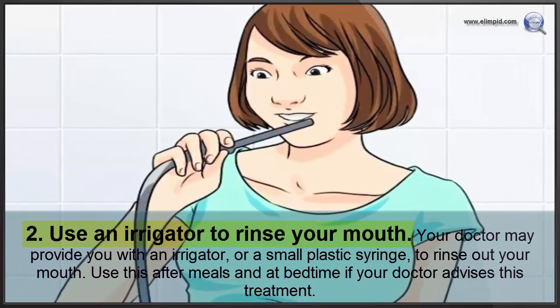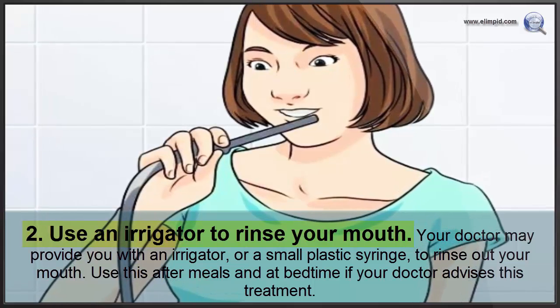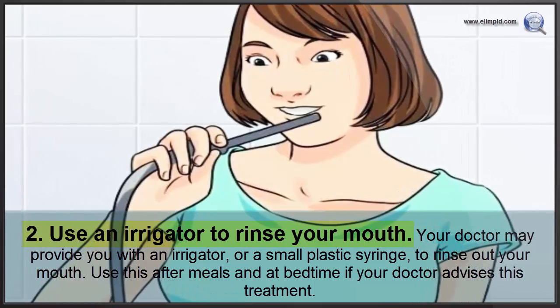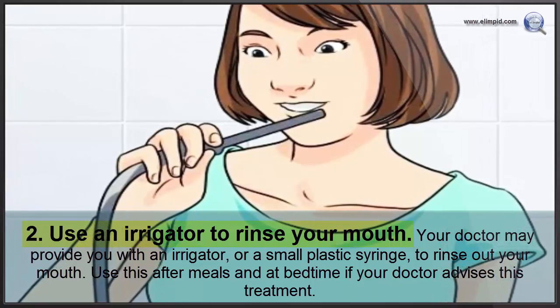Use an irrigator to rinse your mouth. Your doctor may provide you with an irrigator, or a small plastic syringe, to rinse out your mouth. Use this after meals and at bedtime if your doctor advises this treatment.